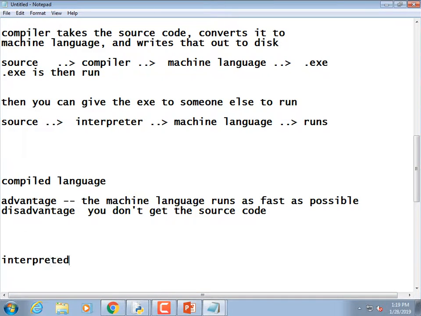So an interpreted language, the disadvantage, you just flip those, is the program doesn't run as fast because it's got to turn it into machine language on the fly each and every time it runs. It cannot be optimized. It has to read in a line of code. It has to turn it into machine language right then and there. So the disadvantage is it does not run nearly as fast.